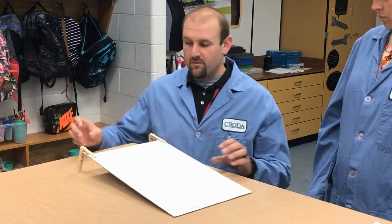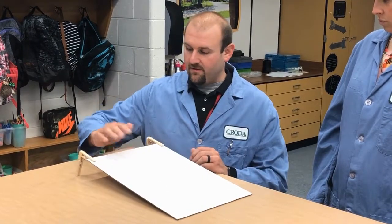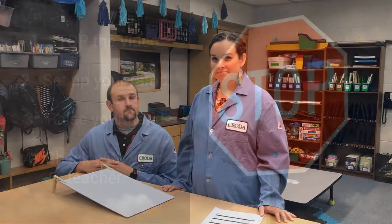Now it's very important when you have your ramp made that you don't lean on it, you don't push down on it, because it could collapse or bend your ramp. And that'll influence your results when we go to do the investigations. Please go ahead and set up your ramp and then raise your hand and have your teacher come over to check your understanding.